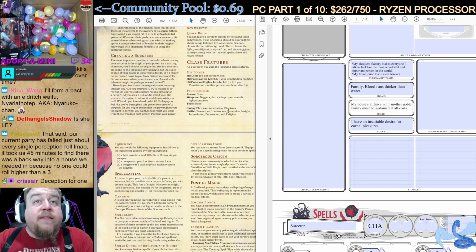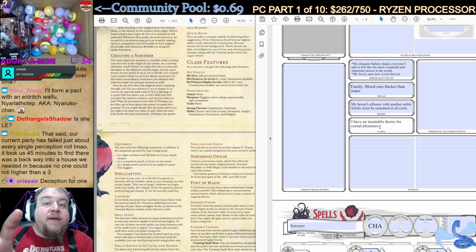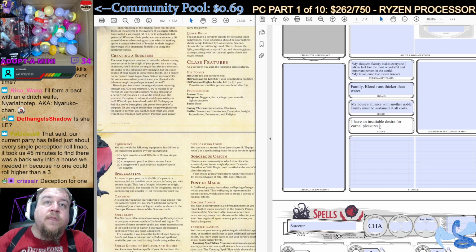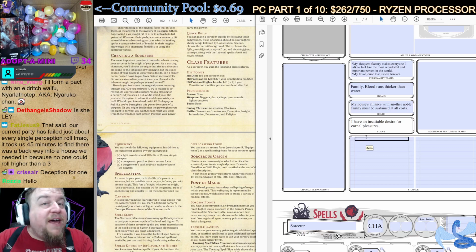And that could lead into something like deception or intimidation. I have an insatiable desire for carnal pleasures was the flaw. And for anyone coming in here new, we had a discussion about ways that we could interpret that for the character. Oh, you want to form a pact with Nyarlathotep. All right. Chris, deception for one. If she is being brought up that way, then even the eloquent flattery may be a deception instead of being earnest.